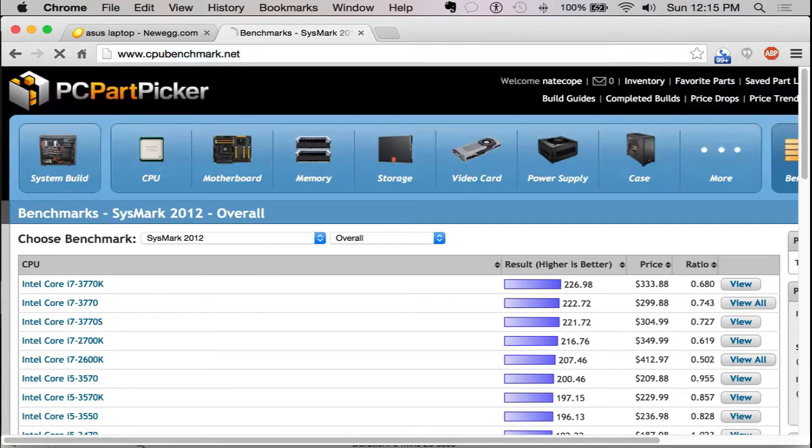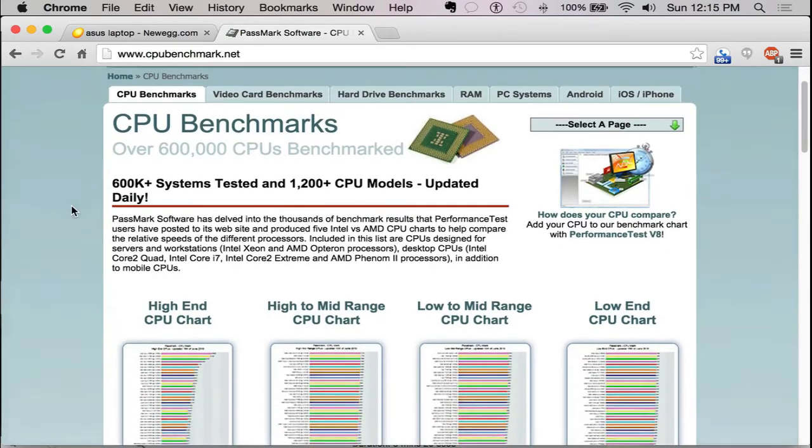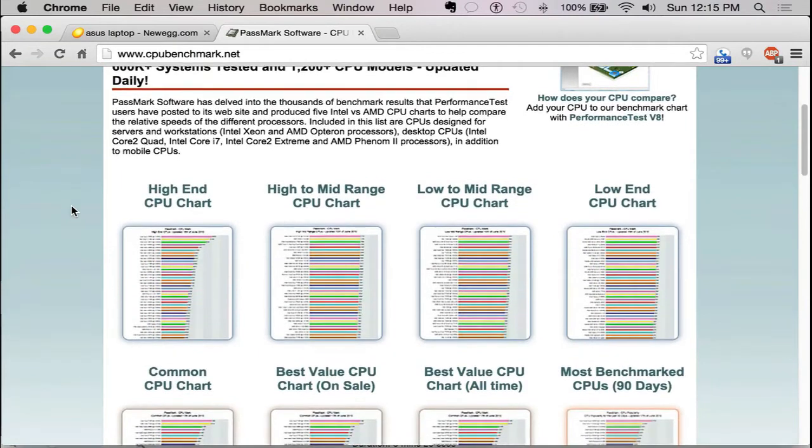So let's go ahead and take a look at the first one we're going to use here. That's CPUBenchmark.net. And I will say straight away that there are quite a few different charts here, but to keep your system competitive and to not have your system considered to be old too quickly, I'd always use the high-end CPU chart. I'm sure the CPUs in the other charts would work fine for your system, but honestly, a lot of them are hard to find.